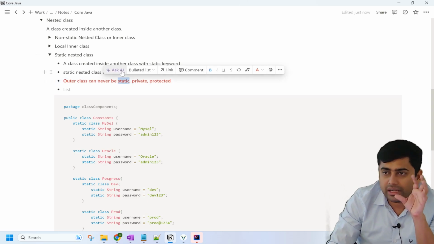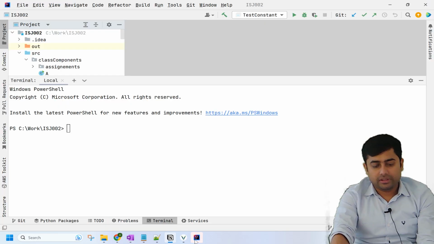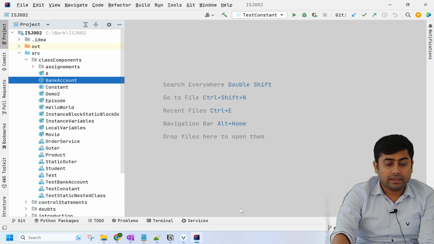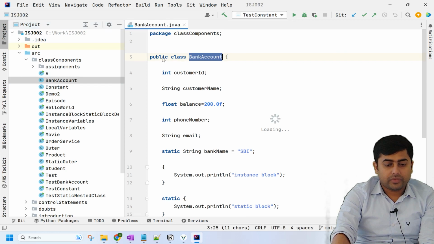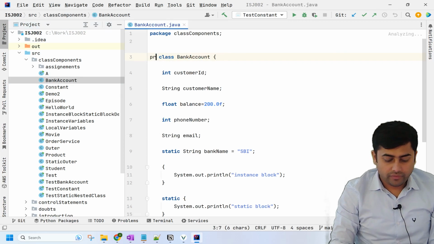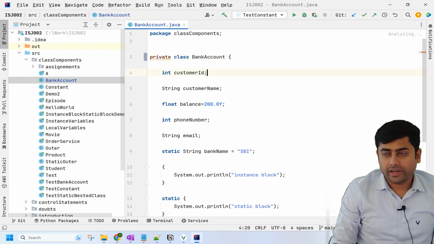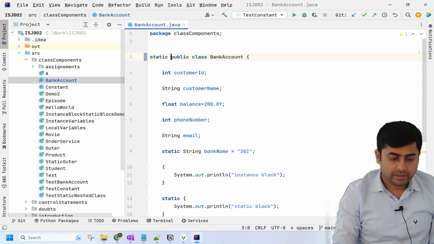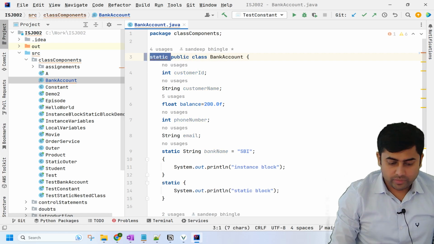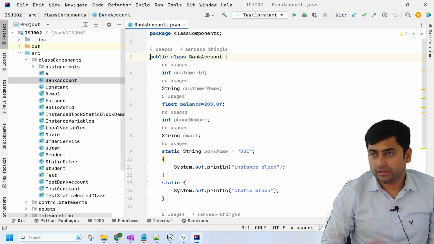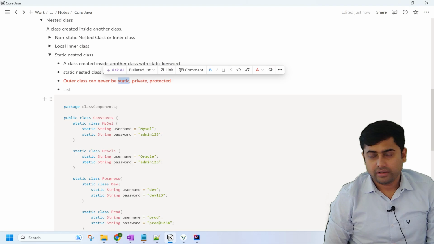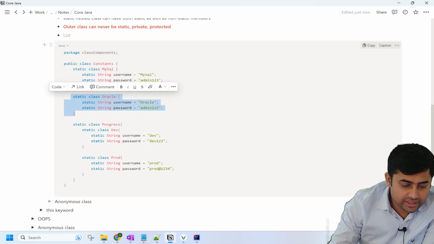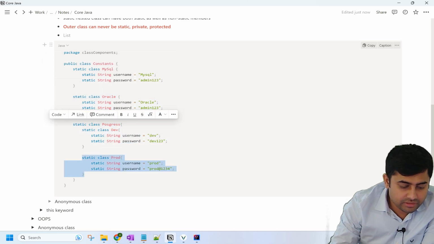मतलब जो भी अभी तक हमने क्लास क्रिएट करे थे अभी तक, तो वो क्लासेस आप वहाँ पे इसको, let's say this is a class, I have the BankAccount class, and if you see, this is public. If I try to write private, I will get a compile time error. If I try to write static, I will get a compile time error. So the outer class cannot be static, but the inner class, the nested class, can be static. So this is what we have seen. This is a static nested class, this is also a static nested class. This is how we create them.